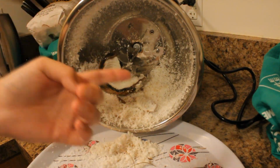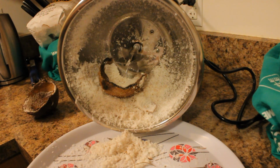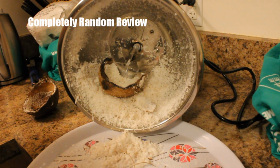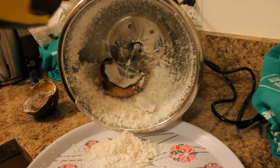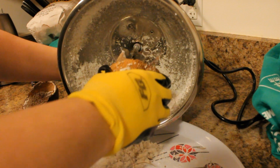I think that this thing is a good machine. I'm going to give this bad boy a rating of one to two thumbs up. It's good. That's the gitachi coconut grater. Is it good? Yes. Is it the best? Probably. So yeah, we're gonna grate some more coconuts.